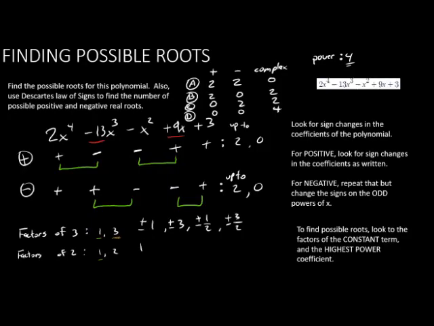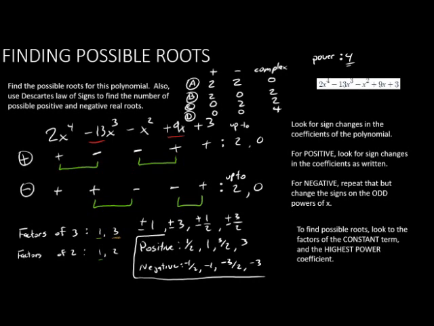I will separate these into separate lists, positive and negative. I'll also write them in order. My positive possible rational roots are 1/2, 1, 3/2, and 3. I'll have the same roots for negative, -1/2, -1, -3/2, -3. These will be my possible rational roots. In our next section, we'll begin using the process of elimination to try to cut this list down.